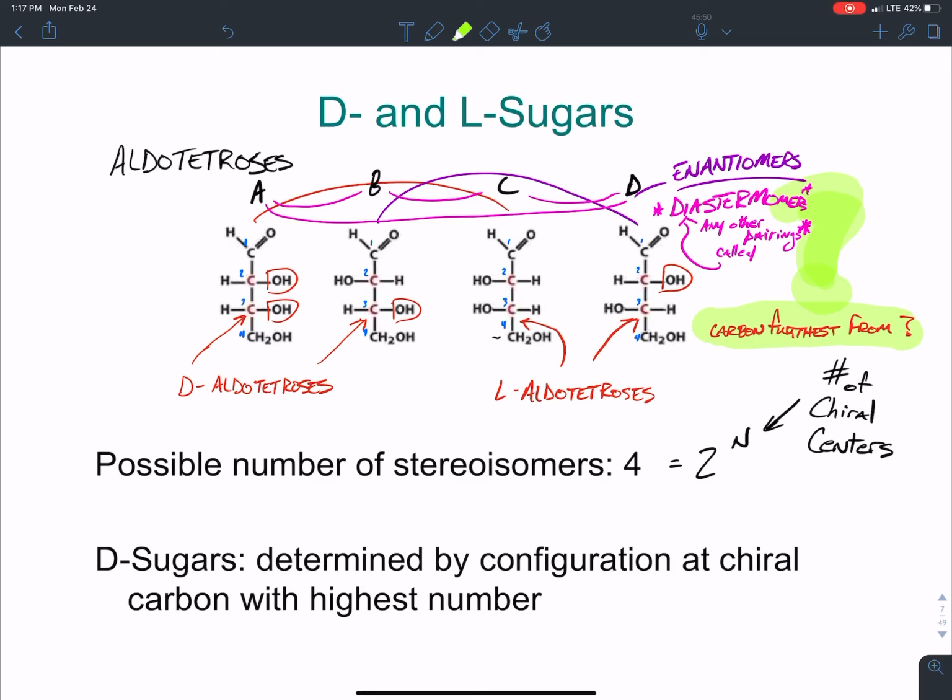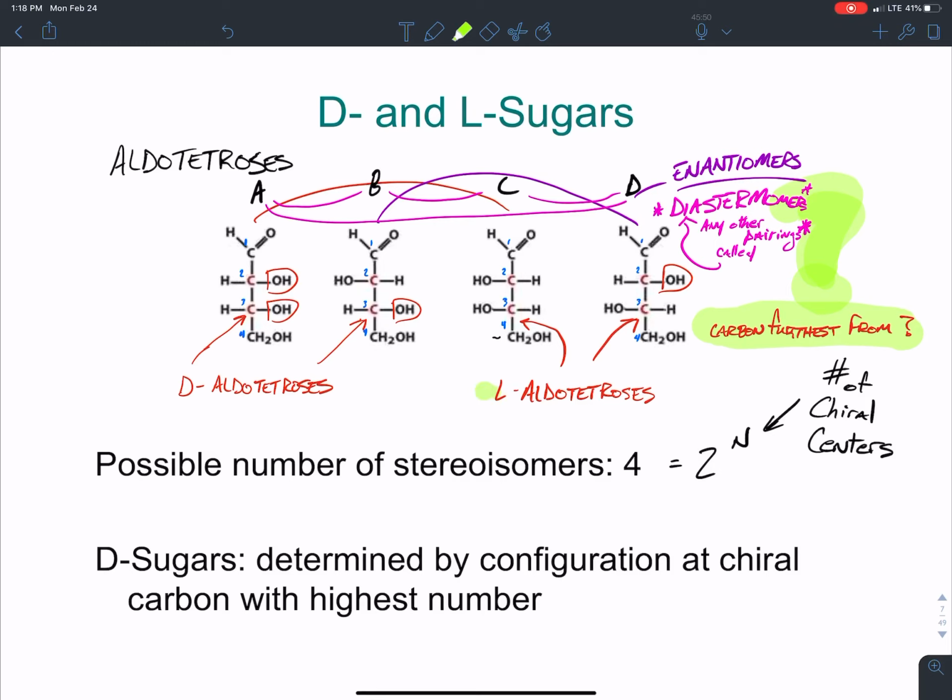So we labeled these A, B, C, and D so that we could tell the difference between them. We want to look for the aldose sites by looking at the carbon furthest from something. It's like the bottom carbon in the Fischer projection. And so we know that the D-aldehydes are the ones at the bottom, but if they're not at the bottom, then it's an L, the unnatural form.